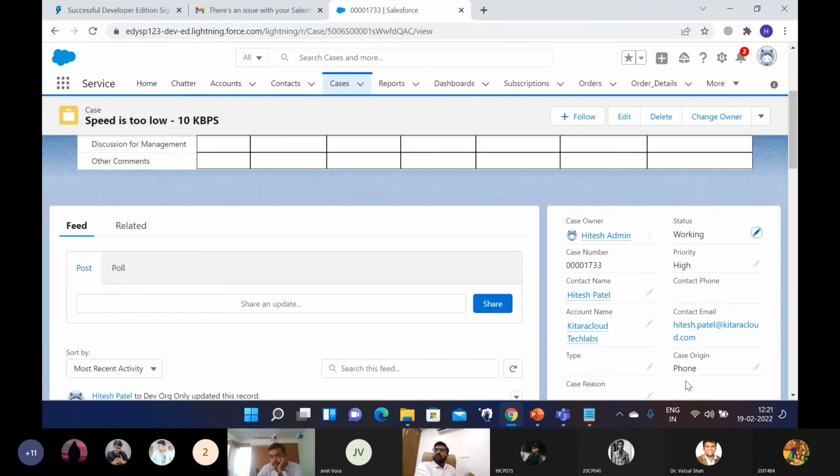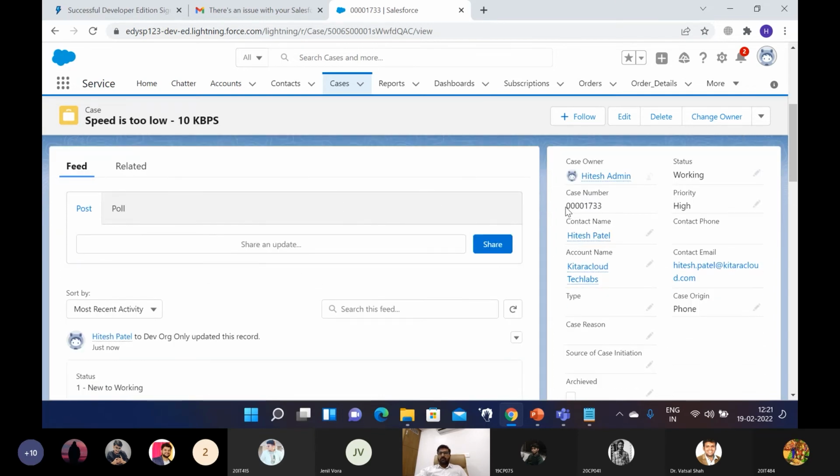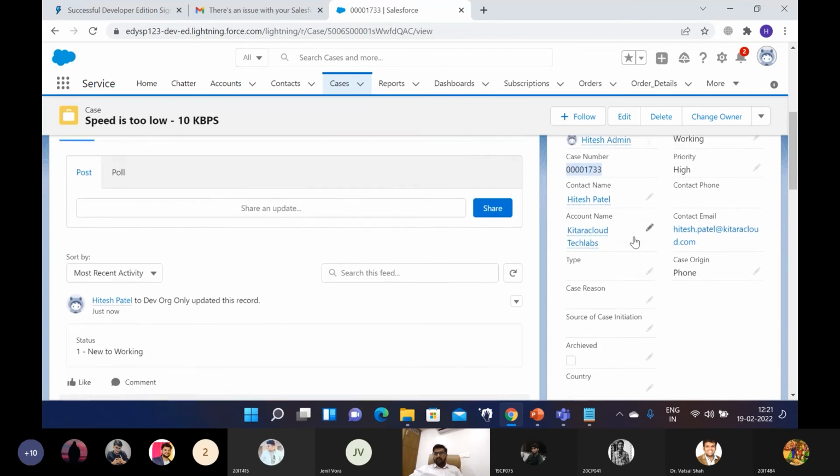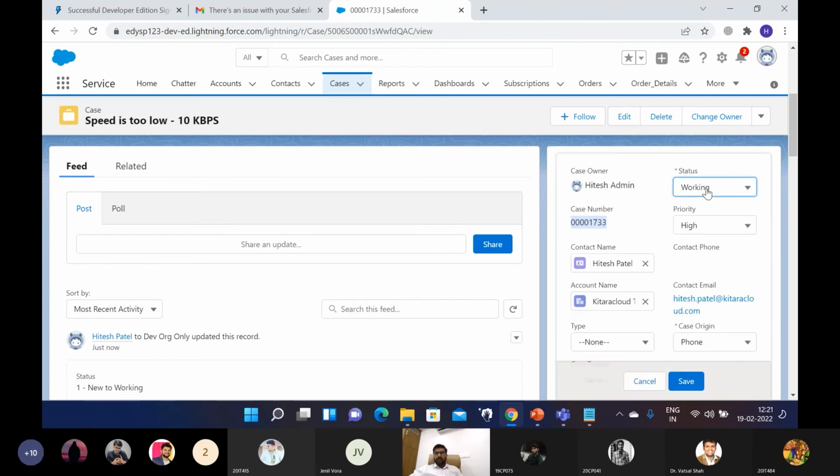Now sometimes it happens that the field technician makes the status as working, but for 3 to 4 days he is not visiting our office or not responding. We are not getting any feedback regarding our ticket. So what we will do, we will call again. Once we call again, we will provide this case number, and the agent who received the call, the customer care agent, will check that the status has been working since the last 3 days with no update. Then he will escalate the case.